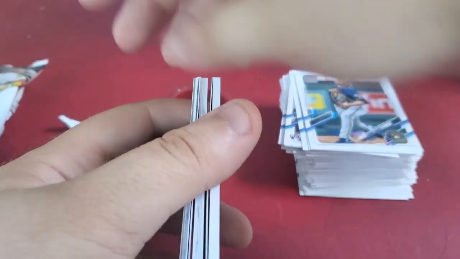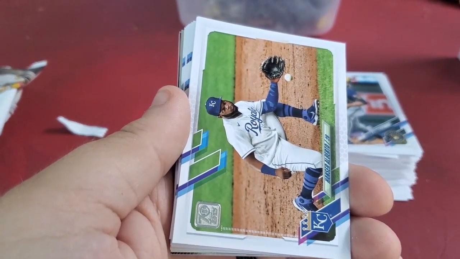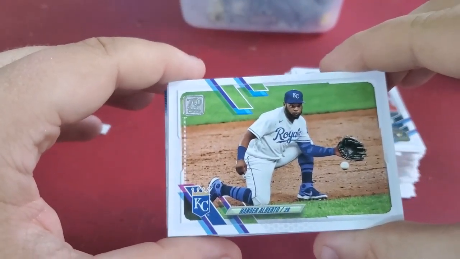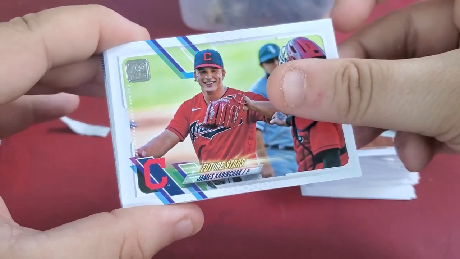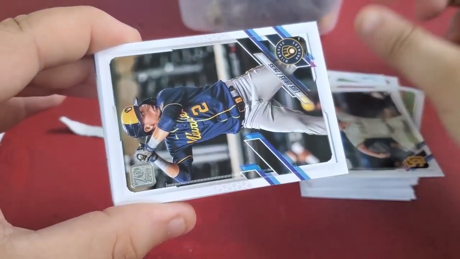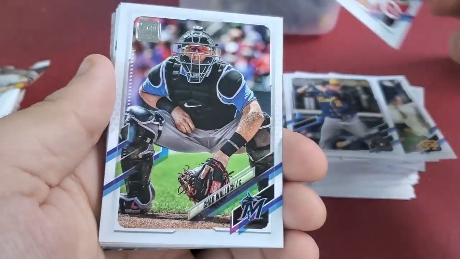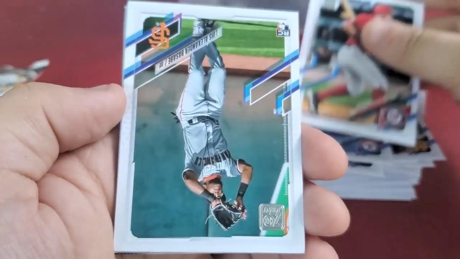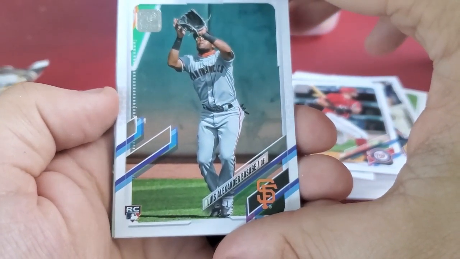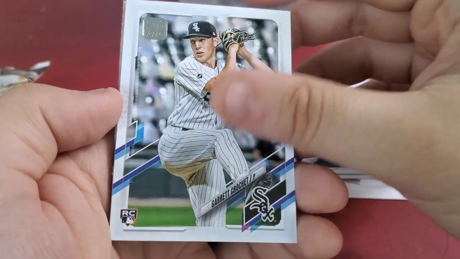And one of these inserts is going to the front, and that's okay. So, an Alex Kirilloff Twins '65 throwback. That works very nicely. Okay. Hanser Alberto. Home run handoff. Future stars, James Karinchak. Rookie card, Ryan Weathers. Luis Urias, rookie card, Jose Garcia, Chad Wallach, rookie card, Sam Huff, Kyle Schwarber, flip again, rookie card, Luis Alexander Basabe, Alex Oliva, rookie Garrett Crochet.